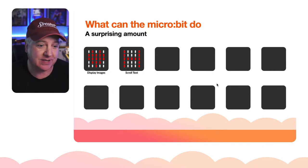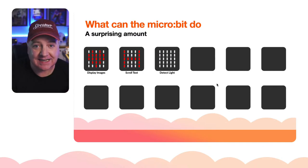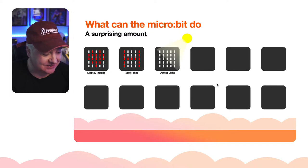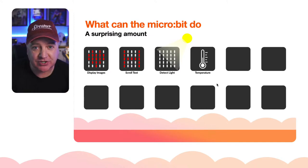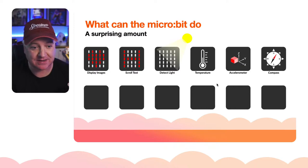So that's pretty cool. It can detect light as well. Like I said before, I was really surprised about this. Those LEDs can actually detect the light falling on them, and you can detect the light levels pretty accurately. It's got the temperature sensor built in. It has the accelerometer, and the compass as well, so we can detect where magnetic north is.